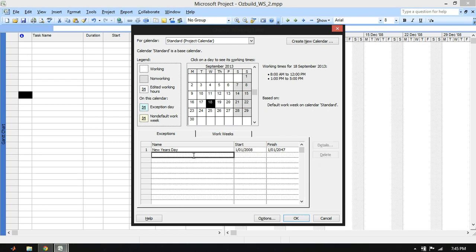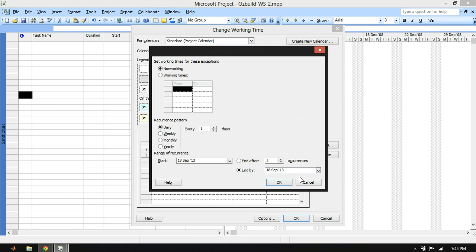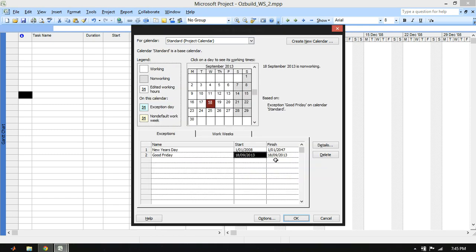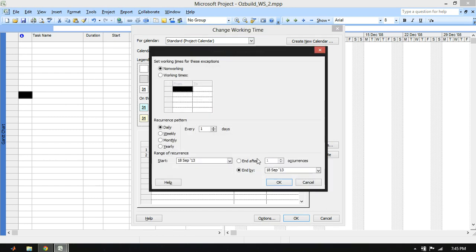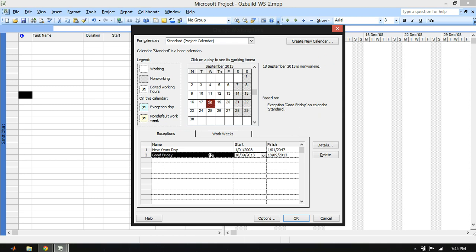Now we have Good Friday, which you don't actually need to go into that menu for, you can just do it through here. The 21st of the 3rd, 2008. Oops. Come on.